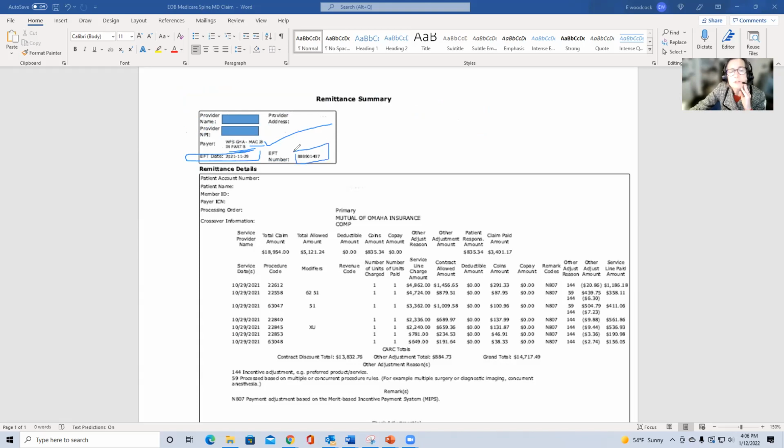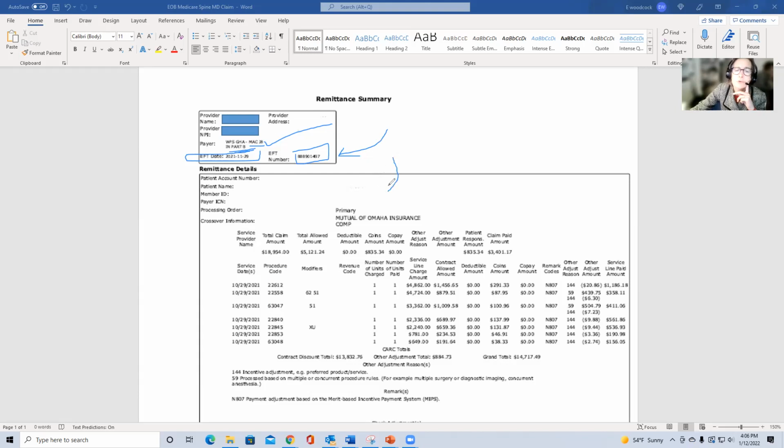And here's our EFT number. And this is something that may actually end up being important because if there's a challenge with this payment, you may have to go look and see, did our bank ever get this money? Because it is being sent via electronic funds transfer.